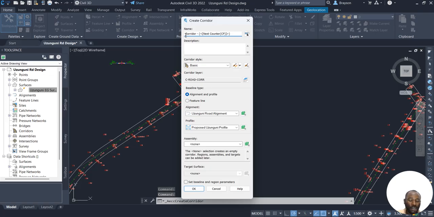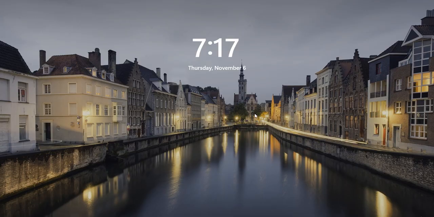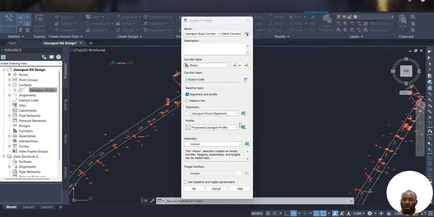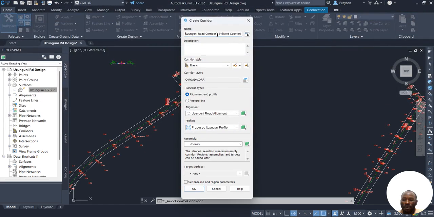We say Zunguni road corridor. The element here is Uzungun. Take this as the main element. Profile, proposed Uzungun profile.